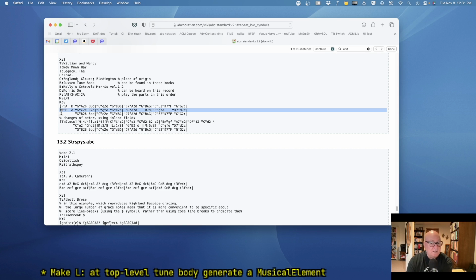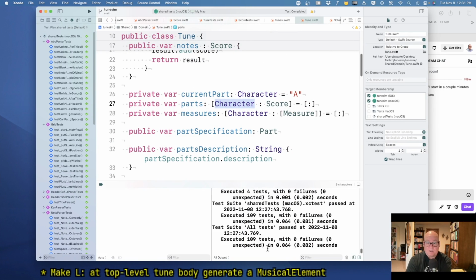The stuff within a line can't accumulate state across the lines, or even within the line. But we're not ready to deal with it. So even though we don't support inline parts, our approach wouldn't really work if we did. So I think we've got a fair bit of work to do, and I want to push forward on stuff and get the next feature.